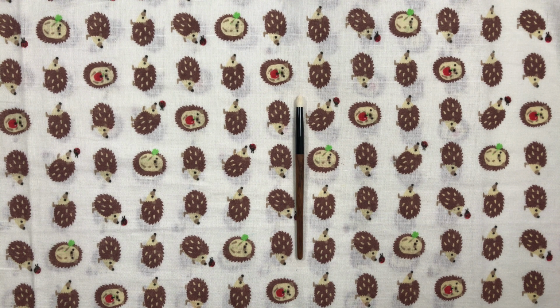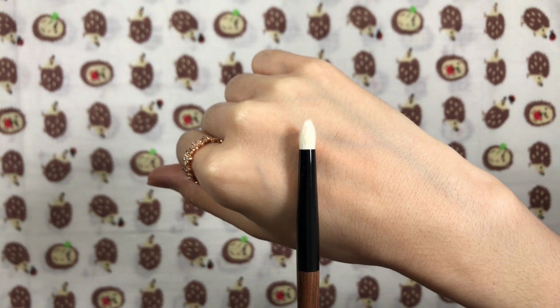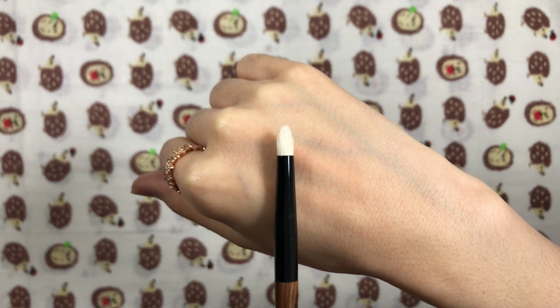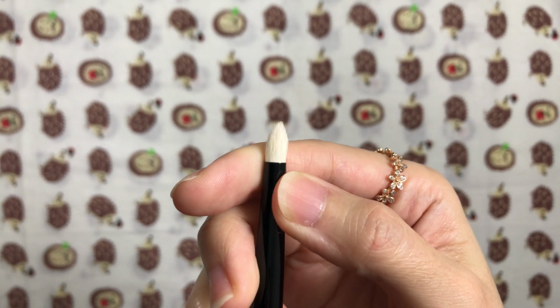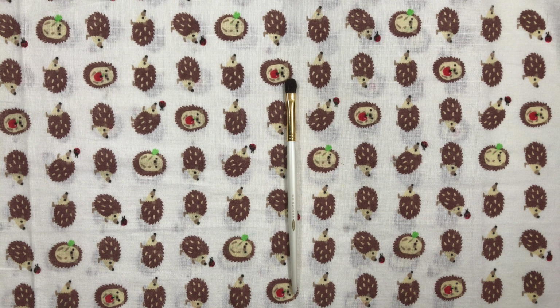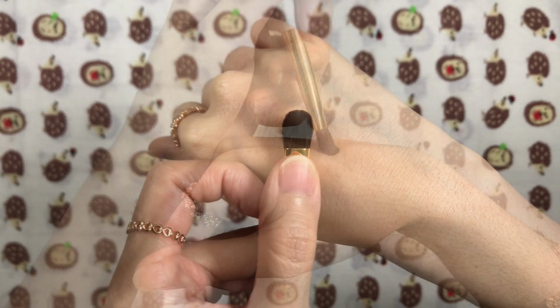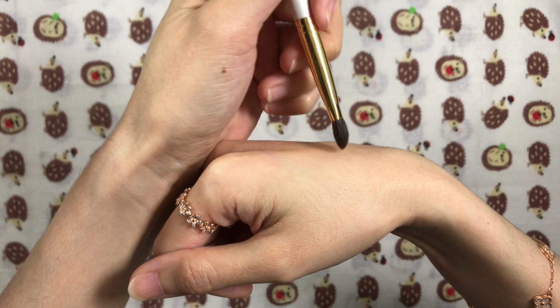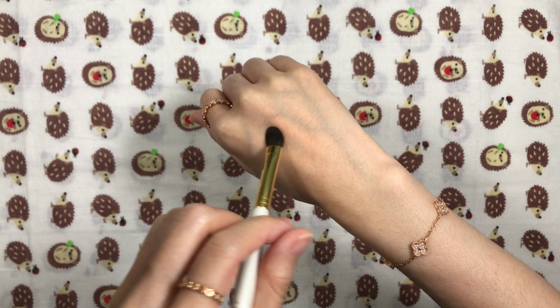This is the Shosholong F09. It's a small pencil brush and it's great for applying ColourPop Super Shock shadows to the inner corners. Here's the Chikoho GSN9. It's a small gray scroll flat shadow brush. It applies crease color well, but the brush is a little small. It applies the inner half of the lid shade well and it maintains the shimmers.